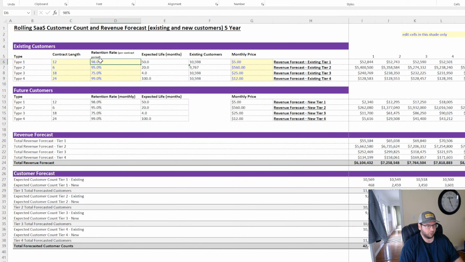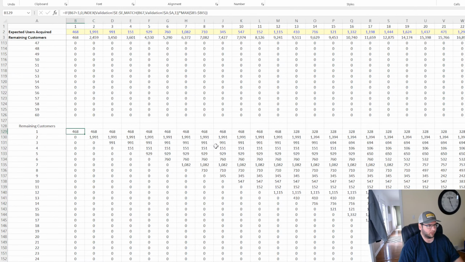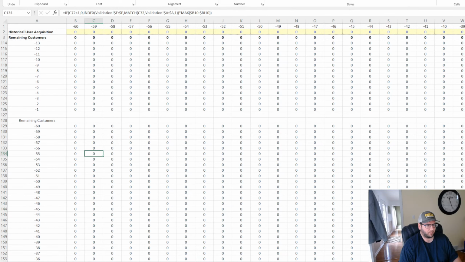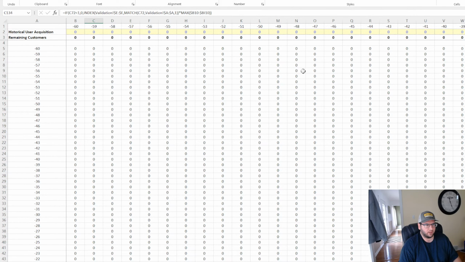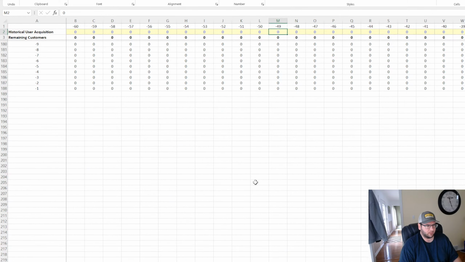So if in every 12 months you renew 70%, that's fine. And then if you go here to look at one, you can see every 1, 2, 3, 4, 5, 6, 7. Every 12 months you get a renewal, 70% of that, whoever joined in month 1, renew. Based on whatever your historicals are, or expected future in this case, or your historicals. Now you're doing an estimate. You're not, in your historicals, you're not putting in the actual customers. You're not manually inputting this.